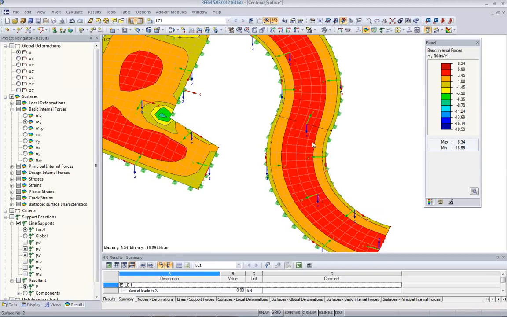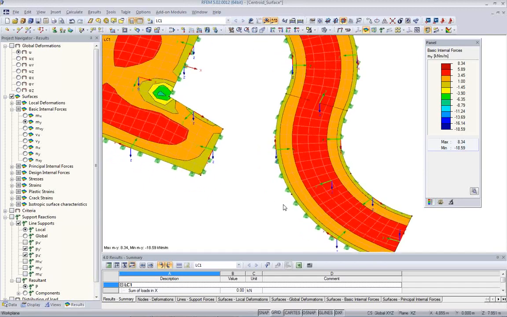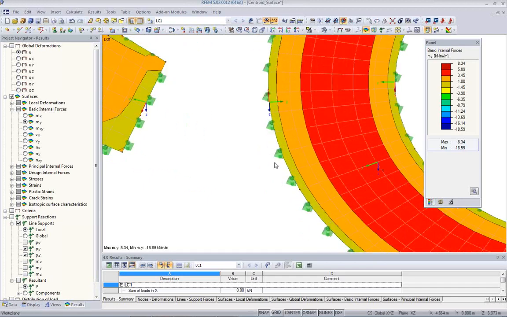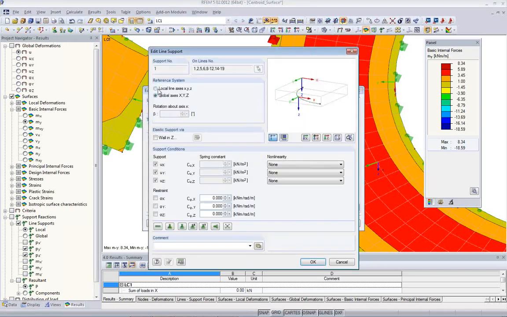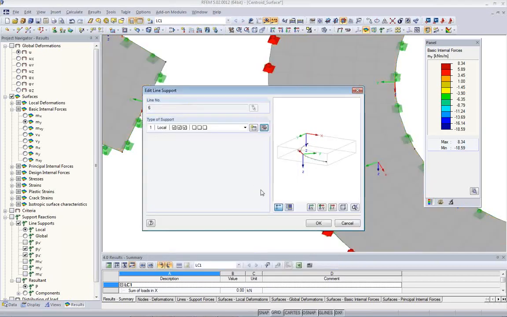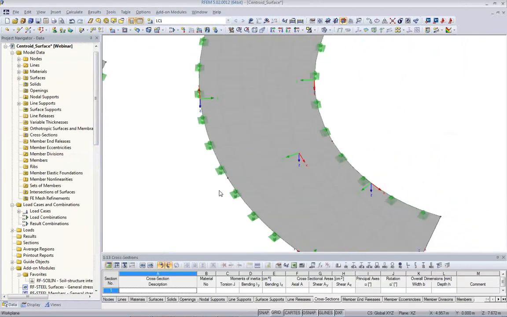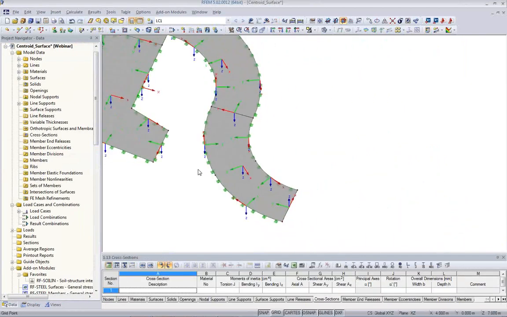And actually if you do this, you have to be aware that all your rebars, if you have, for example, reinforcement, it will follow also those coordinate systems. You see here also the supports are also oriented in this global coordinate system. If you want to, you can edit it and edit the type and then refer it to local line axis. And you will see also the supports will then be oriented following the curvature of the line.